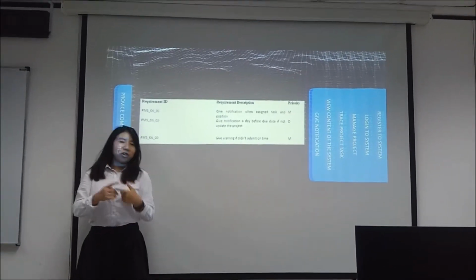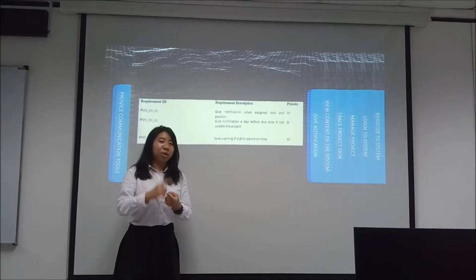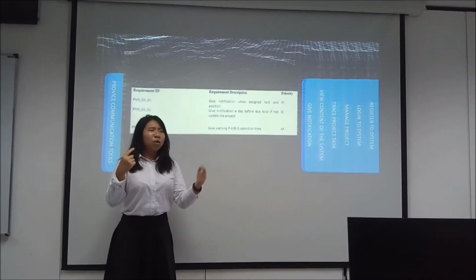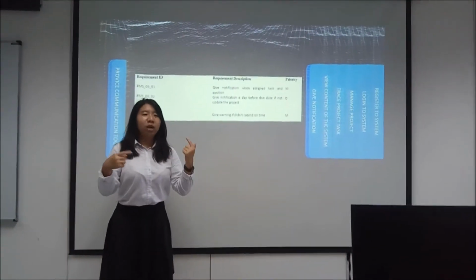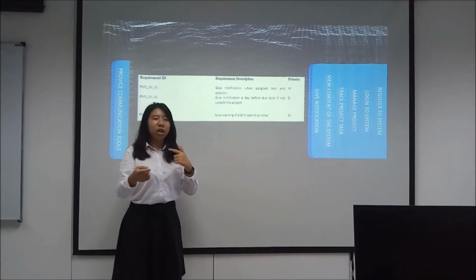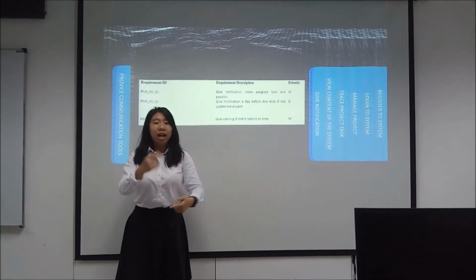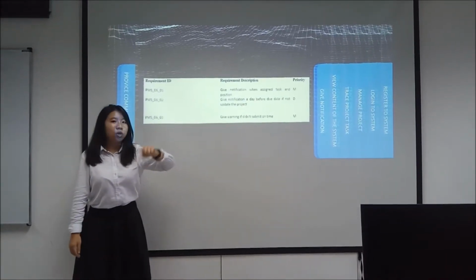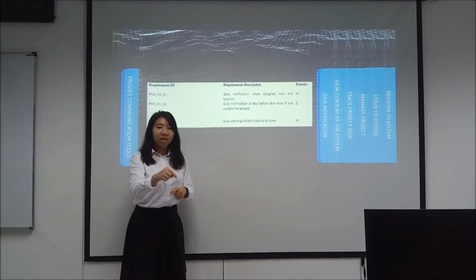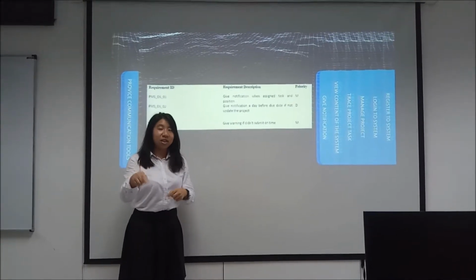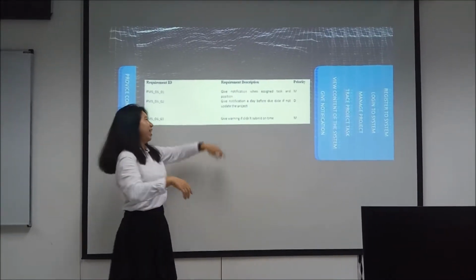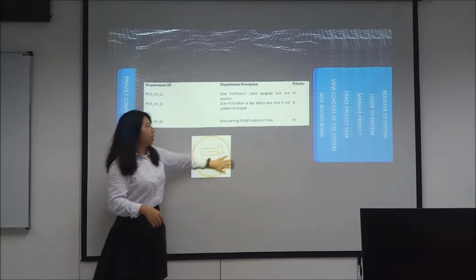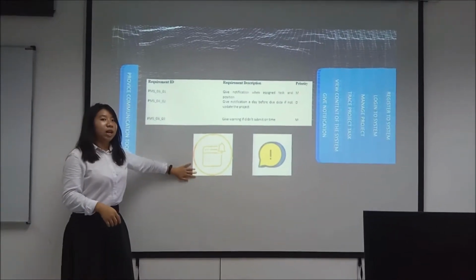Normally, how do you want to trace your project and how to submit your project? Because humans are always forgetful. They will forget the due date and when they want to submit their project. This system gives a benefit: it directly gives the user a notification a day before the due date of the task. Okay, next. This one is an example of the notification and the apps.